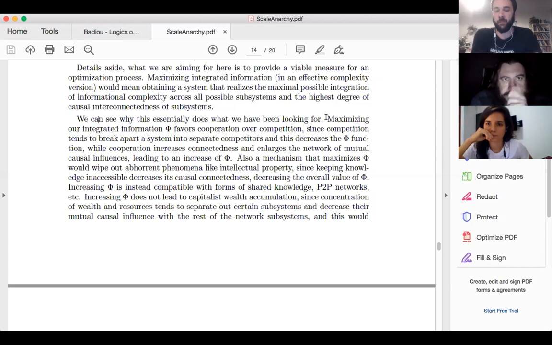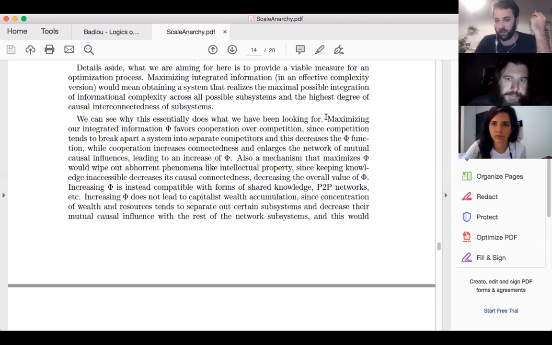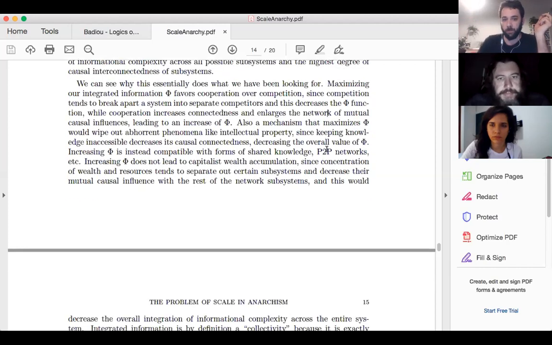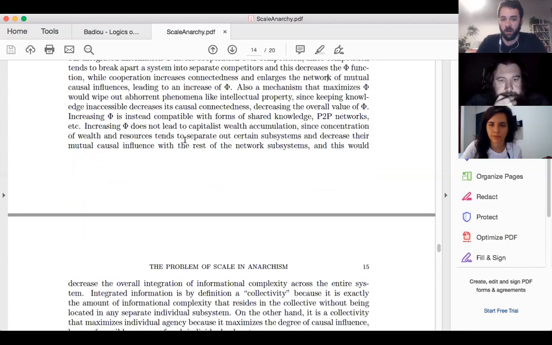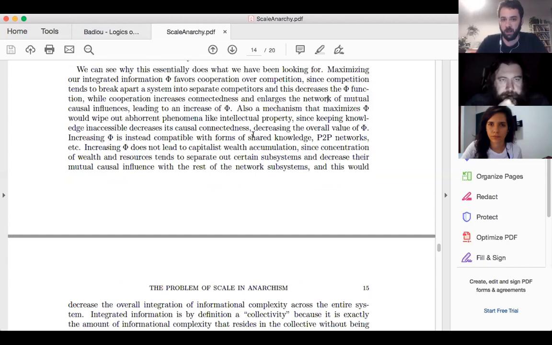I think perhaps a different way of putting something like this, which is perhaps more sophisticated, is to say, well, competition is a form of integration, but it has a certain upper bound, and then you would have to show that there are limits to competition that there aren't for cooperation. And then you could say the level of complexity of one could be higher than the other, rather than saying that one points in one direction and the other in the other direction. It would be a slightly different argument, right? But anyway, that's where I saw her mention this. So I think it's useful just to have that in mind, right? Mm-hmm.